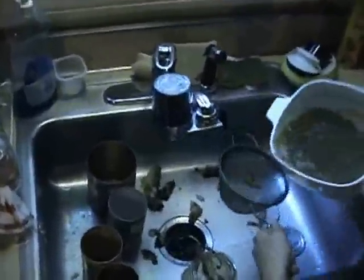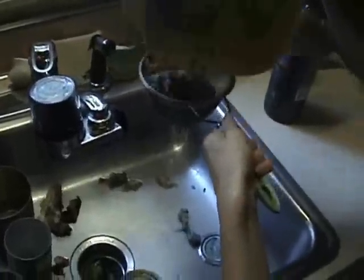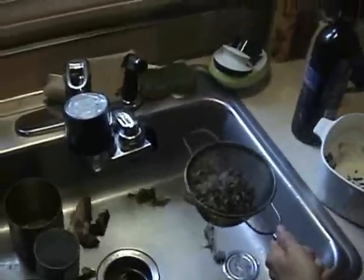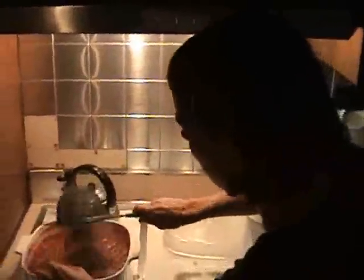Garden strainer, wild rice. Look at all that wild rice. Goodness. Give it a couple of taps. Get some water. Then we're going to put it right over in our whoop scotch in it. Gotta take the top off first. Now we can add our wild rice into our mix.